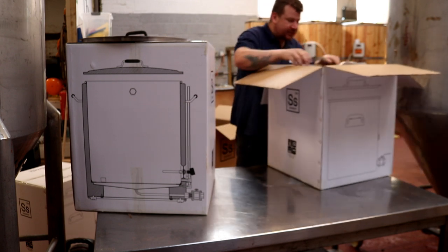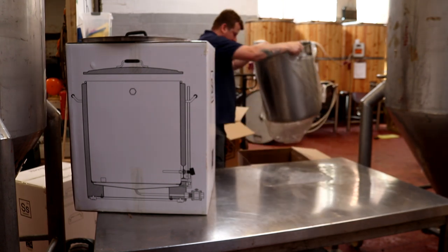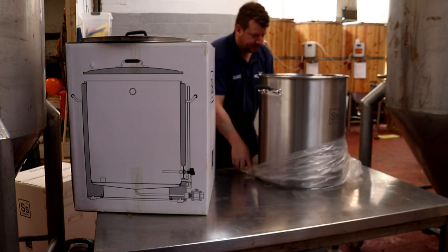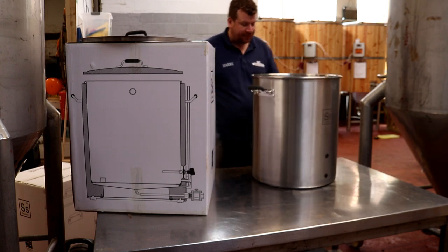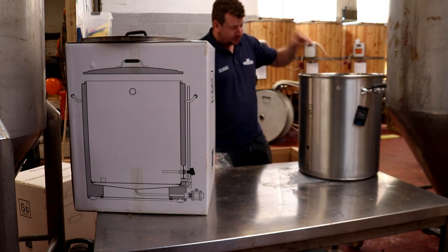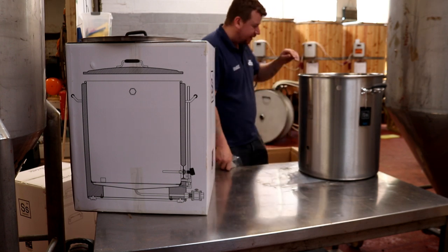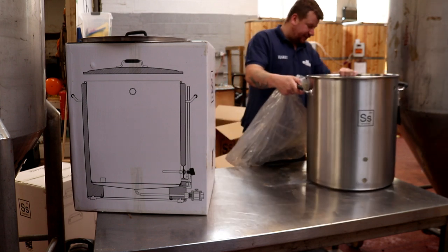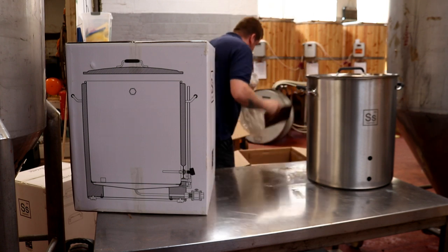And then, folks, indeed we do have the main event. Ladies and gentlemen, the main event. Would you just look at her? She is one hell of a pot. This is probably the biggest brew pot I've ever owned that's actually made for purpose, and it's not been a homemade job. So we'll leave that there. We'll put the lid on and we'll have a look what else is in the box.